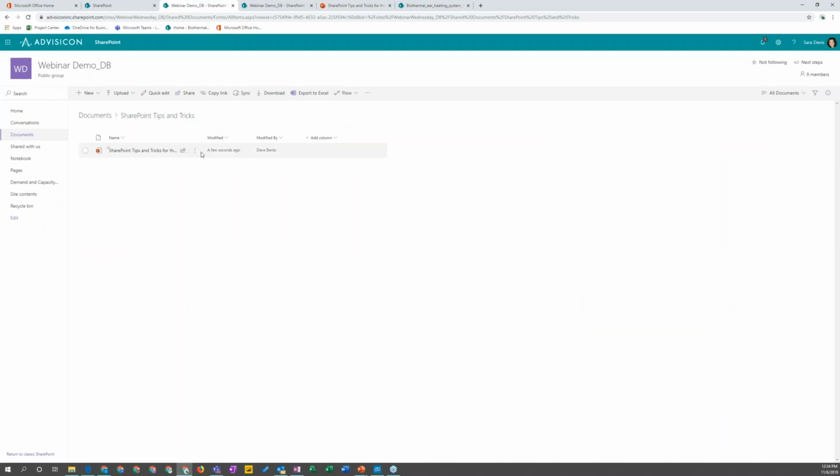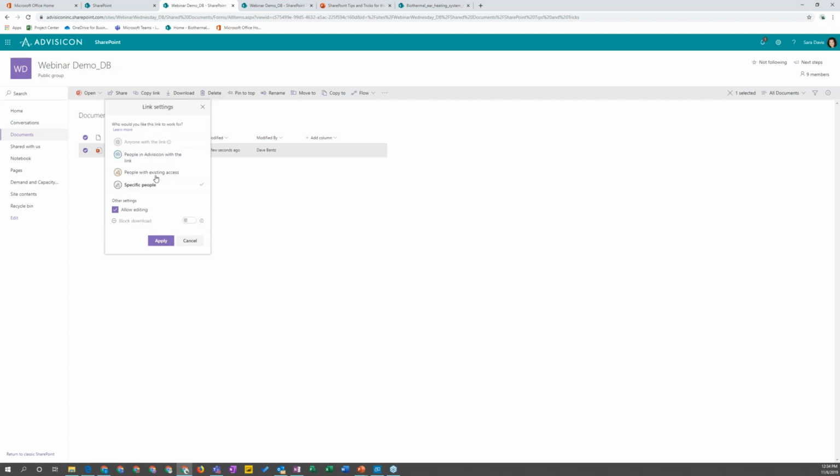So if we go back to this document here, if we just simply say copy a link, the easiest thing to do is to share the file, which will generate a share window here, and then that'll create a link that you can specify what the permissions are. You can allow editing or block the download. And then once you've created that link, you can email it to people.